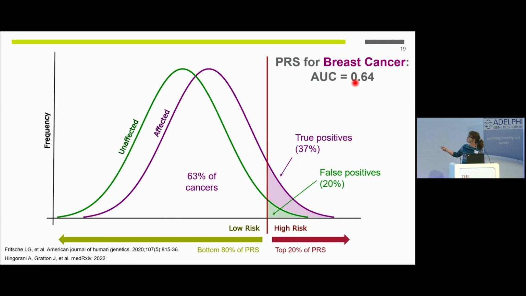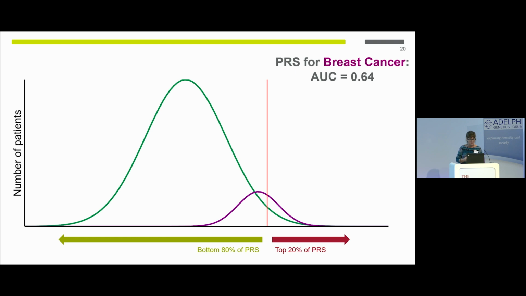So breast cancer is one of the best studied cancers. The AUC is 0.64. So if you put your threshold there, you tolerate 20% false positives in the population, you'd get 37% of your breast cancer cases, whereas 63% would be left in that area of low risk or non-high risk. That's based on it being a case-control distribution. This was me trying to recreate curves, not very well. Obviously, there are far fewer cases than controls, so actually those curves should be adjusted for the respective sizes.